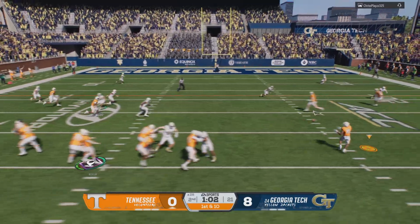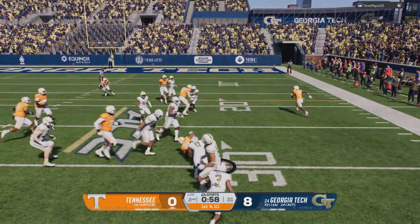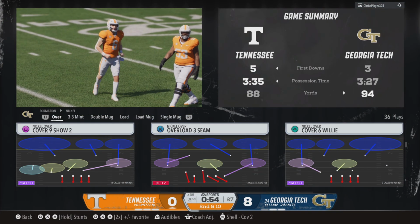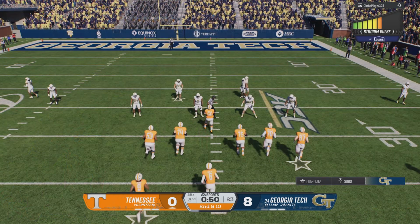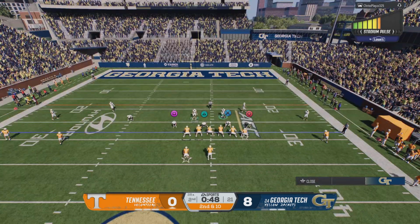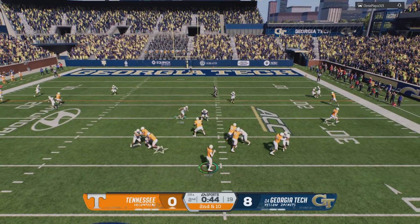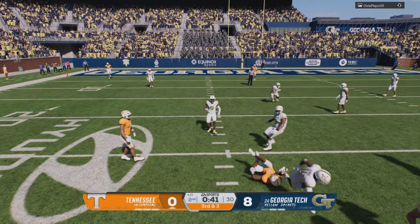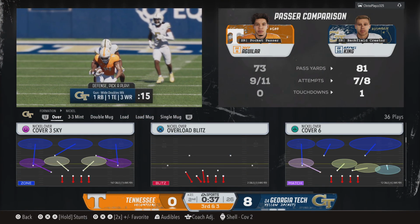To the air, it's Aguilar. Takes the easy completion. And maybe he'll get back to the line of scrimmage, but no more than that. And there are certain guys that I want to make sure I hone in on, and I do not give them the football in space. And this running back is one of those guys. Really good job by the defense, keeping their eyes on their keys and not letting him sneak out and get any kind of space. As soon as he touched it, he was on the ground.